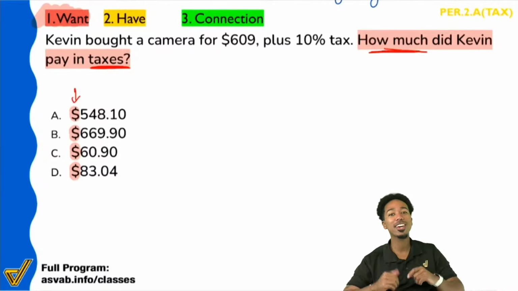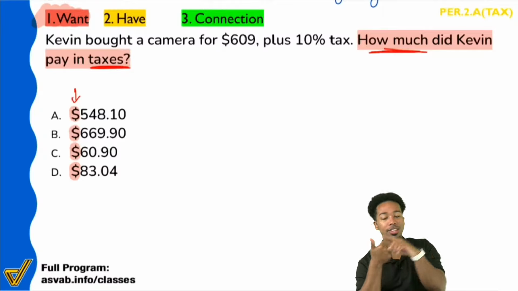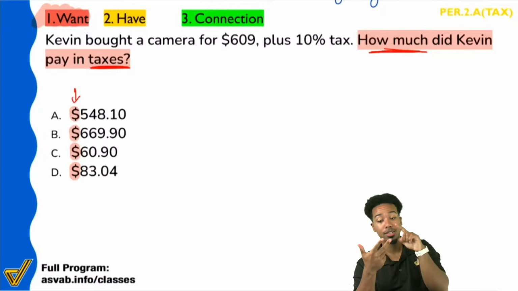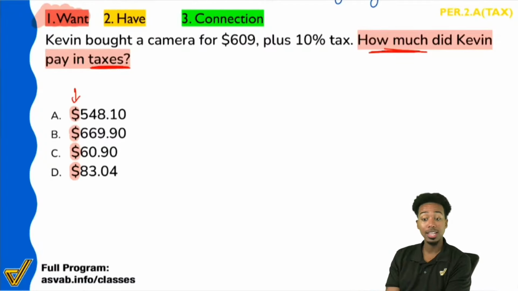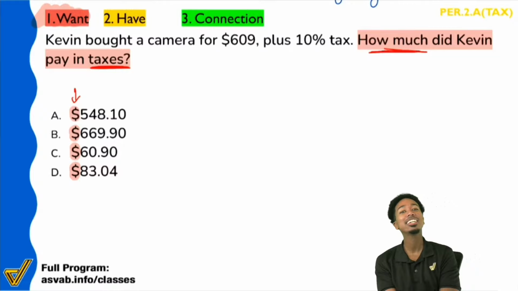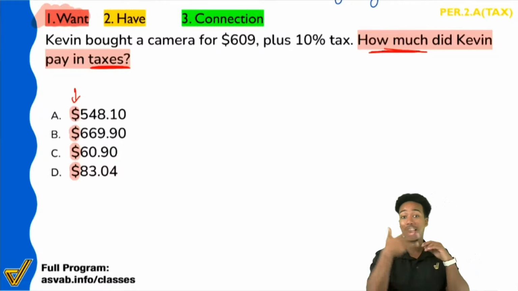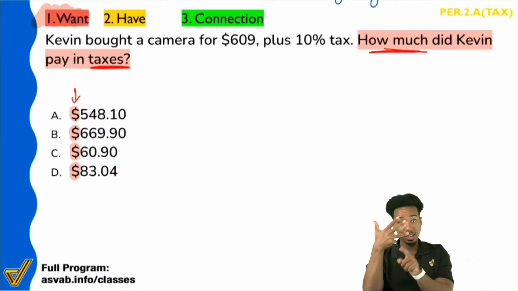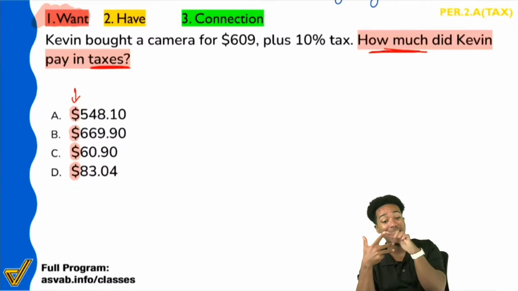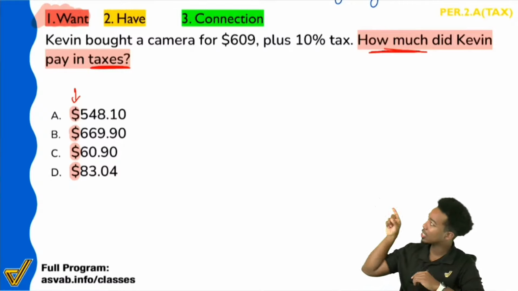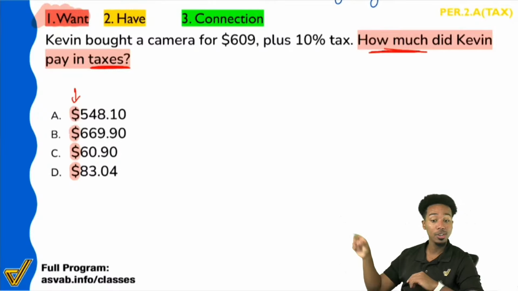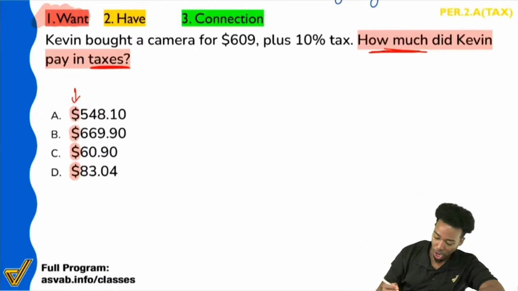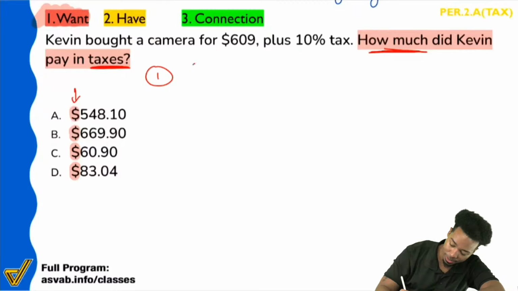The notes say we have the original, then we have the amount of the tax, the percent of the tax, and the final amount. Which one of those are we looking for here? It says, how much did Kevin pay in taxes? So we're looking for the taxes, not the original, not the final, but the tax, and it's the amount because you see it's the dollar amount. Yes or no, everybody? Do we see that now? We're looking for the amount, the dollar amount of the tax.